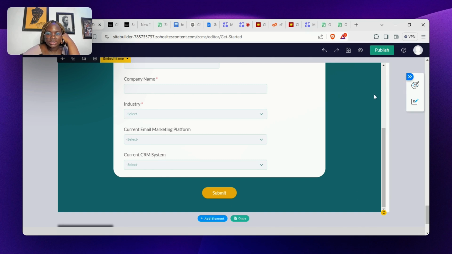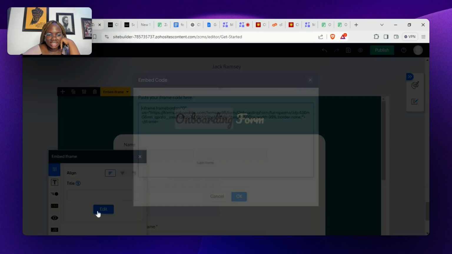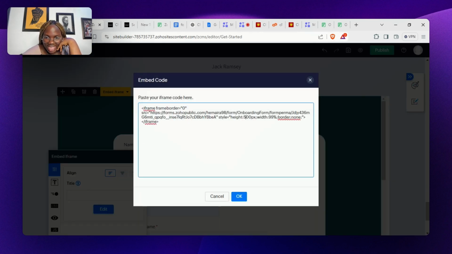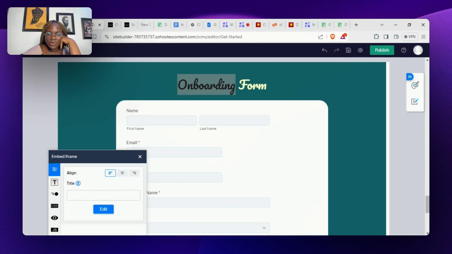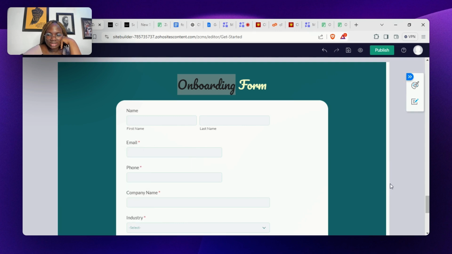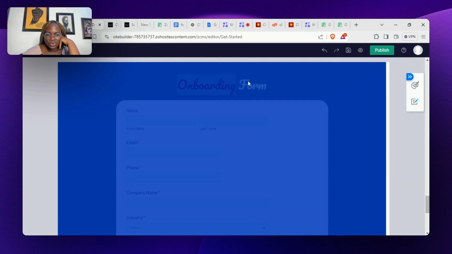This page is too short for the form. So what I am going to do is increase the length of this form. Okay, so I am going to edit the length of this form, and I'm going to increase the height. That means in that particular code, I am going to increase the height. It is 500. Let me see how 900 is going to look. And this is 900. Yep. So this is my form, and the thing that was here was not there again. So I have my form on my website, and I am good to go.